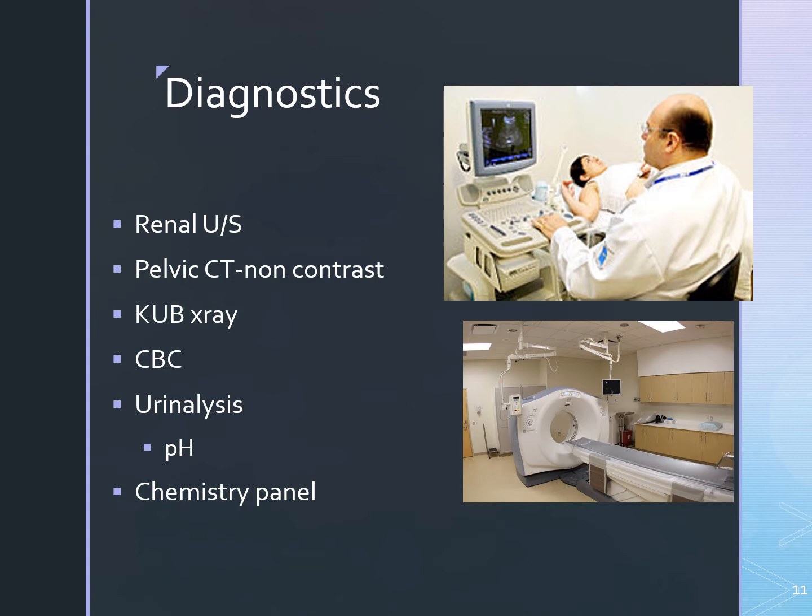Let's talk about some diagnostics. Well, believe it or not, your most sensitive and standard way of detecting a stone would be right here. Good. Okay, that is your most sensitive and standard way of detecting a stone. However, if a pelvic CT non-contrast is unavailable, then you do this one. We're going to do a KUB, kidney, ureter, and bladder x-ray. This easily detects radio-opaque stones, and it's a good second to a pelvic CT.